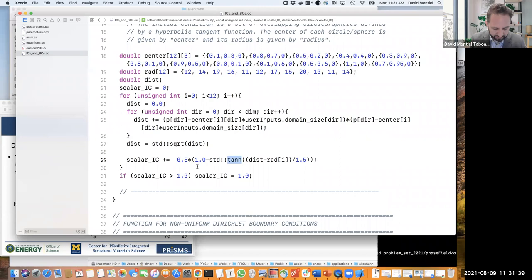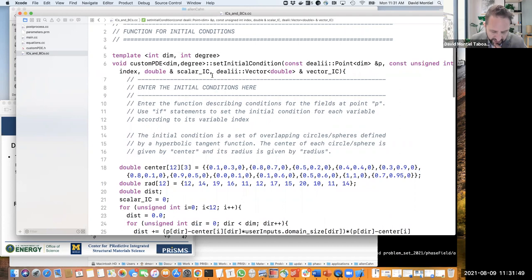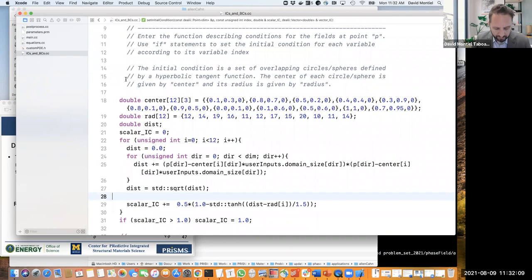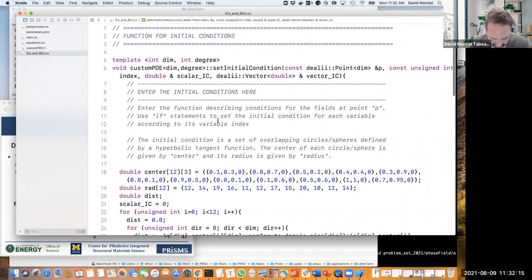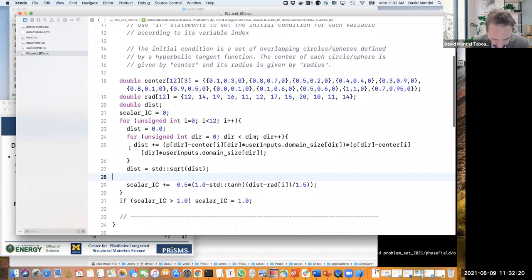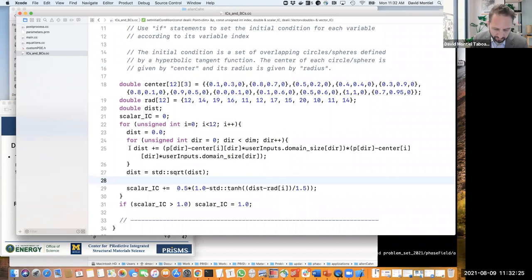One thing that I should mention, and it's important to understand, is that this method is called for every order parameter and all points in the mesh. The main code does a loop over all of them. This method will say, okay, what's the point and what's the order parameter? The order parameter will be defined by the index. Unfortunately, we don't have an index here because we only have one order parameter, but the index value will correspond to the order parameter. So we have to have a bunch of conditionals: if the index is 1, it'll set the conditions for order parameter 1. If the index is 0, set it for order parameter 0, and so on.